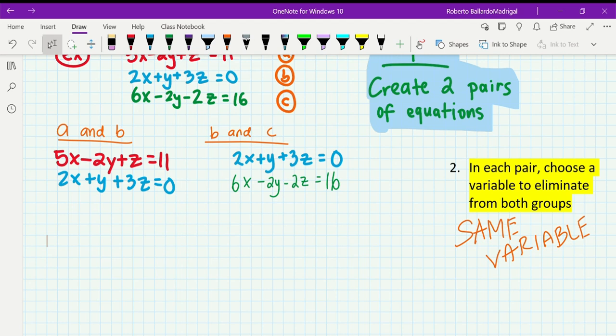So I'm going to give you two options right now. In pair A and B, we can solve for y or we can solve for z. I am not going to let you guys solve for x yet, because like I said, with x you have 5x and you have 2x, and then you have to find a multiple of 5 and 2, and it's extra work that I don't want to add on top of this. So pick which variable you want to solve for. You guys want to solve for y, or do you want to solve for z?